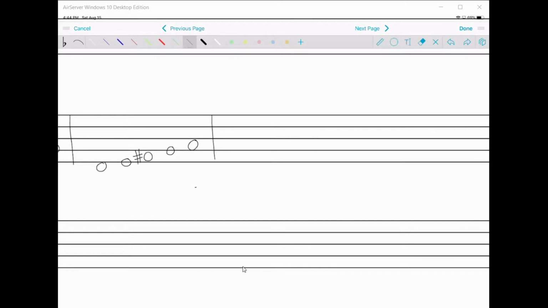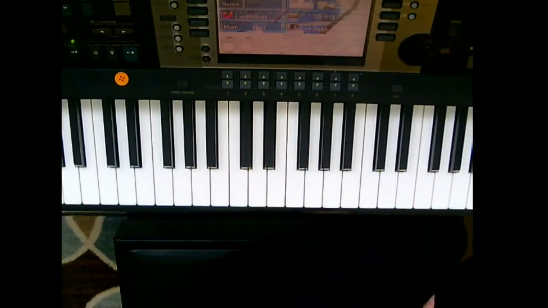This time, let's start on F. So this would be our F scale. So my first step, if I wanna figure out how to build that scale, is to write the notes. Okay, so F, G, A, B, C. So I have one of each letter in order. Then I would need to add any sharps or flats if needed. So let's take a look at our piano and see if we need to do that.